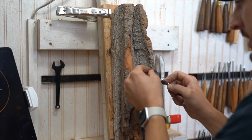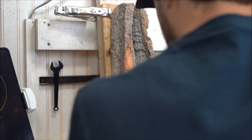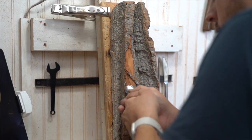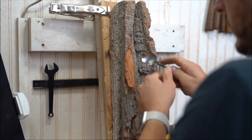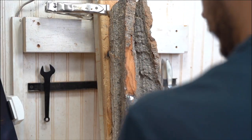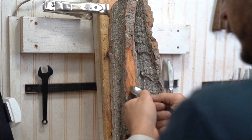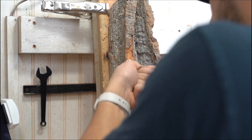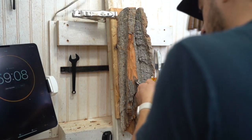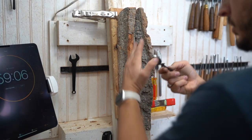I'm seeing metal flakes in the wood from the spoon. That's a good sign. That's what you'd expect to see in a good piece of metal. Ugh, shouldn't have cut myself. That was a mistake. I can't actually get a good bit of material removed because it's so curved upward.